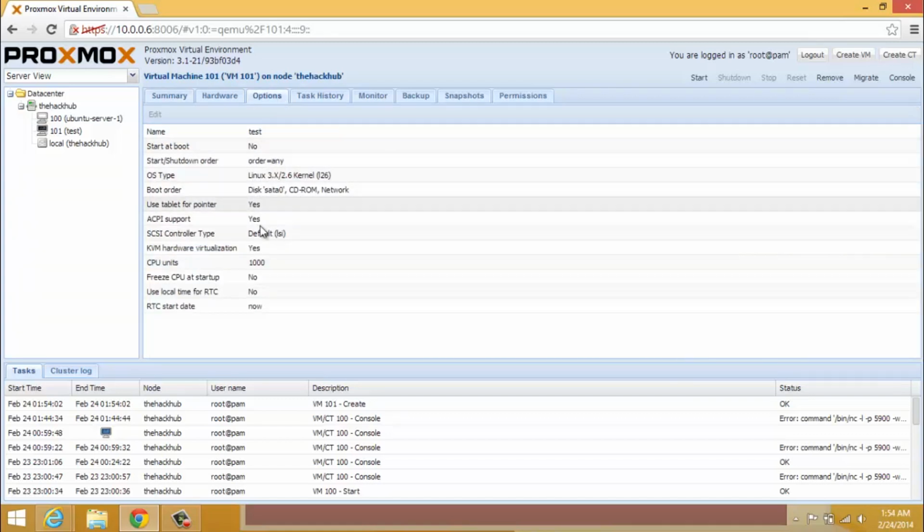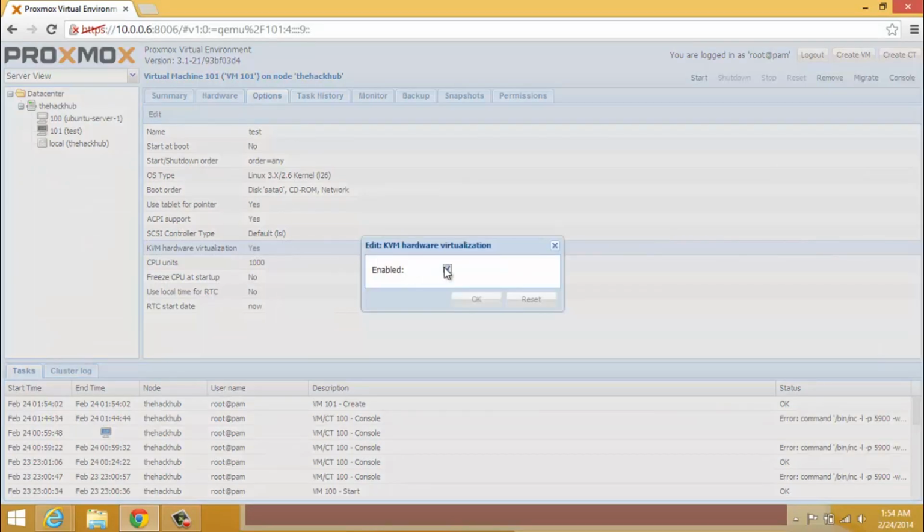So when we go to options, it'll give you an error depending on what kind of machine you're actually running this on, the physical machine. If your processor supports virtualization, then you can leave this as yes. But a lot of older CPUs or smaller CPUs are not going to support this. My particular Intel Xeons on this machine, I don't believe have it. I know for a fact I don't have it enabled in the BIOS, but if you do have it enabled in the BIOS, definitely leave this enabled and use this feature.